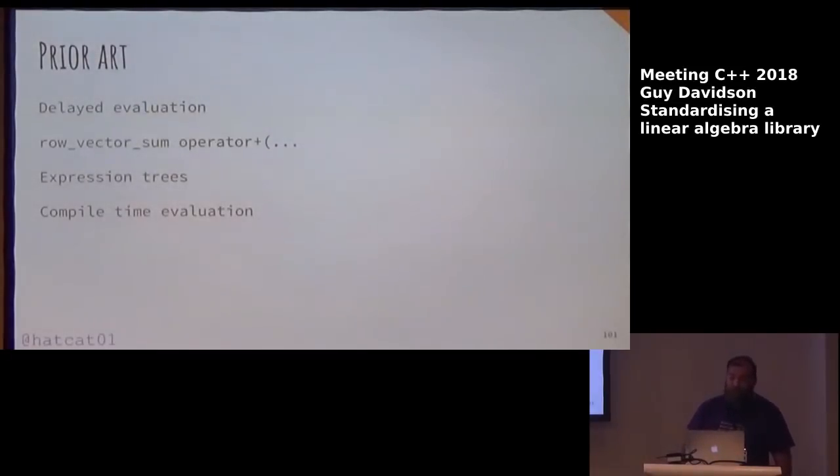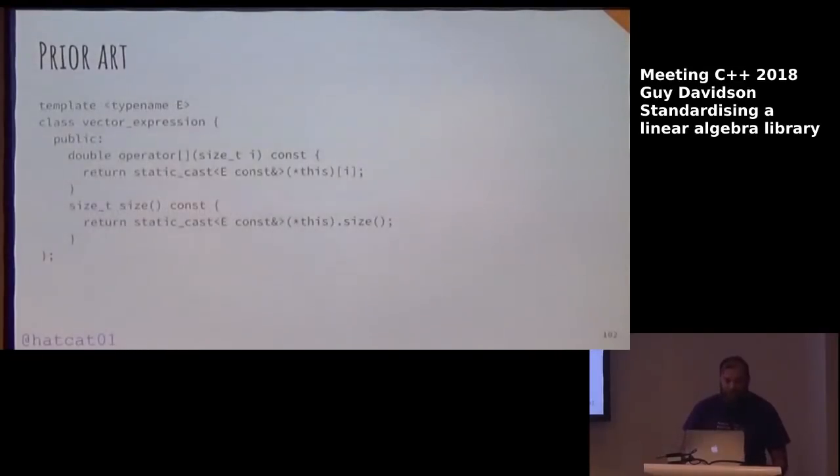Each assignment to a row vector, such as row vector x equals a plus b plus c, generates a new row vector constructor, if needed, by template instantiation. And this constructor operates on the 3 row vectors. So it allocates the necessary memory, and then it performs the computation. So only one memory allocation is performed on the stack or on the heap, or wherever it is. Right, here's an example.